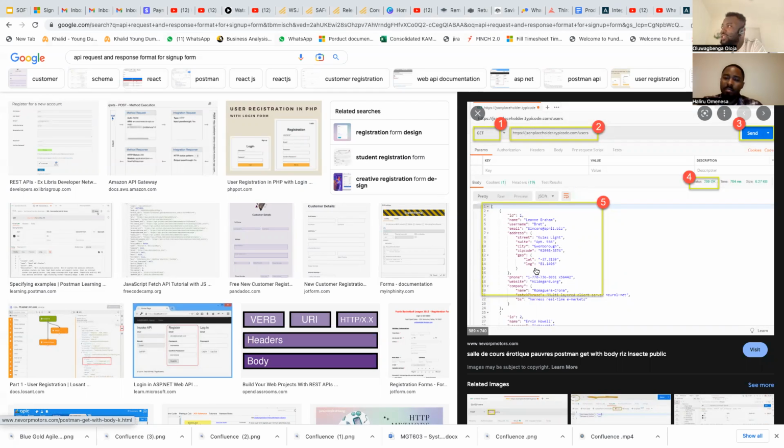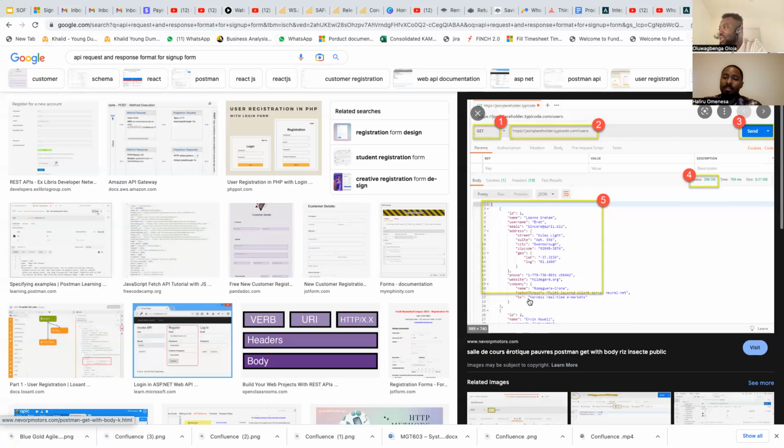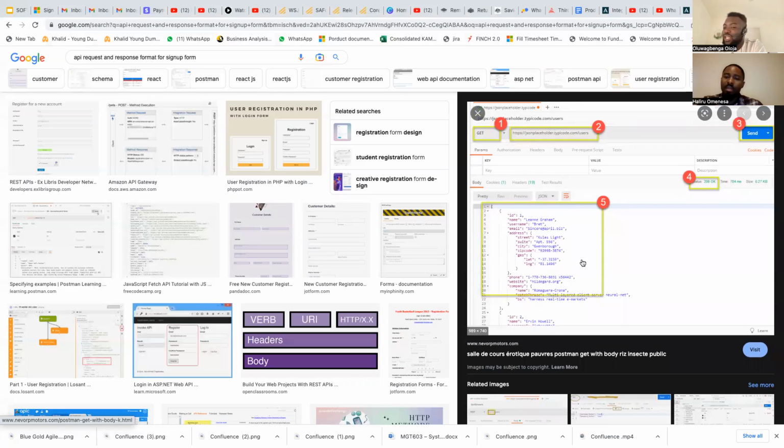Now post this to the database to keep this record, so that next time when you want to log in, it knows your username, it knows your email. Now it tells you to create a password as well. I don't think there's a password here, but you get the idea. So that next time, once you enter your username or email and enter your password, it will allow you in, because it knows it's this guy. So this is how the API looks. This is the body, the post request that will be sent to the application, the backend. If it's successful, it will say 200 like this.